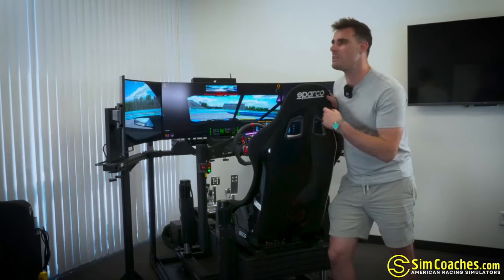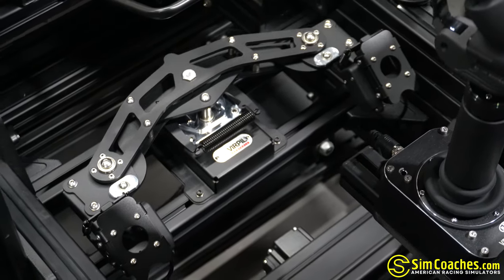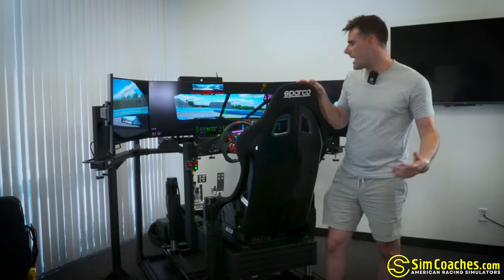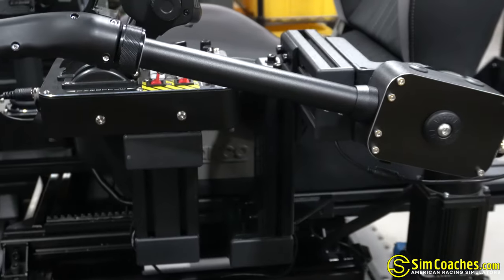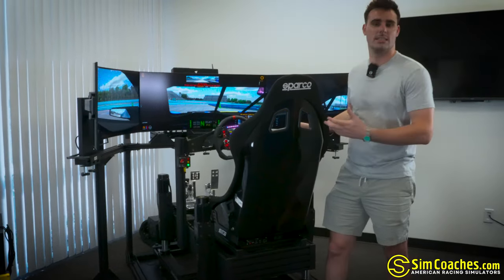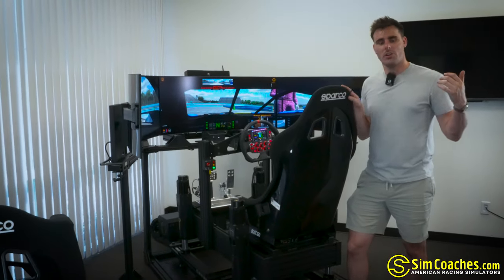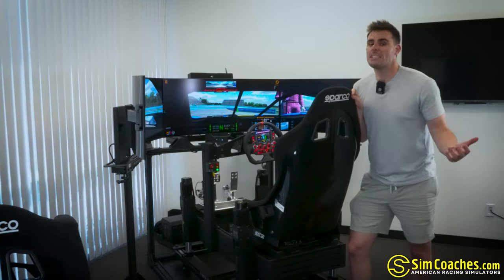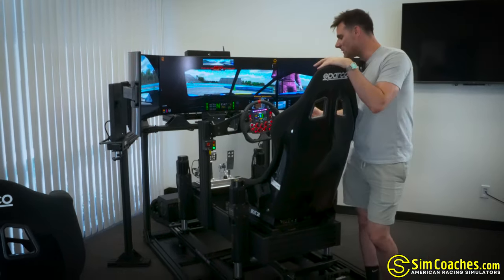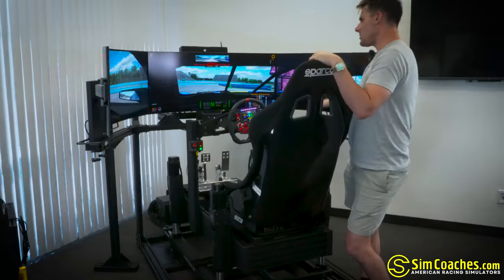You can mount things to extrusion so unbelievably easily, make new parts, and everything is universal. Extrusion isn't the prettiest in my opinion, but it's the most versatile — you can put a piece of extrusion across and add flight pedals, or put a new arm on and now you have a throttle quadrant for a fighter jet. The extrusion simulators and the way you can build upon them and continue to upgrade are top notch. Think about it: if you have a tube chassis simulator and you want to upgrade but it doesn't have an arm for a helicopter setup, you need a whole new chassis. With extrusion, you just get another piece, grab a corner bracket, bolt it all together, and now you can upgrade your simulator. That's what makes these so beautiful.